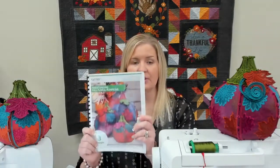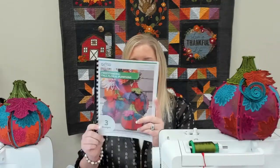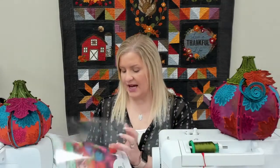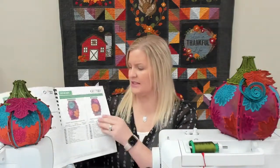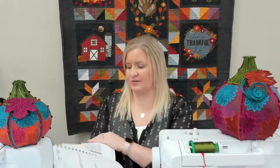The other thing that you'll notice when you open up your CD is that you will see there is a PDF in there and it says thread chart. That is this little booklet here. You can print it off, you can put it in your page protectors if you have a three ring binder, or you can spiral copy it if you have that ability. So what this does is it prints off everything that you need on your thread chart. So it will give you all of the designs that you see here, and there's different sizes. You can see this pumpkin is a little bit smaller than this one over here, and then they have different designs on how the flowers stitch out onto those pumpkin panels as well.